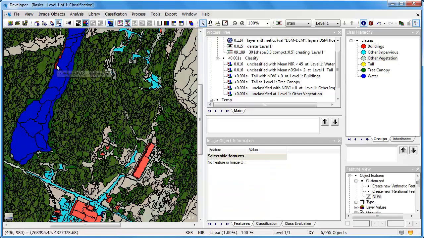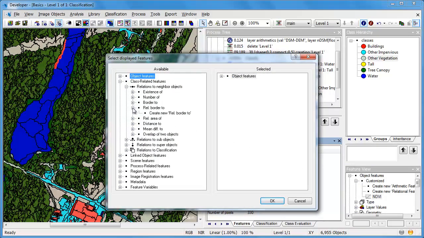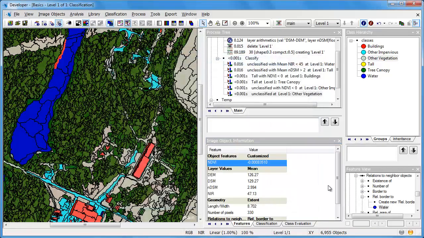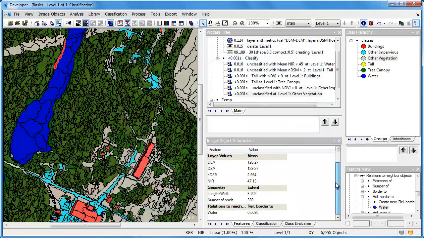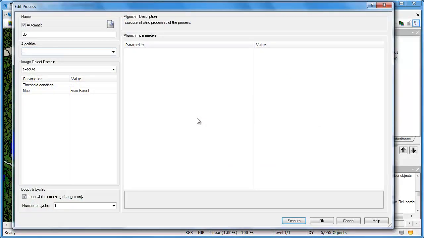There's another key characteristic, and that's context. The false building that we're looking at here has a high relative border to water features. So we're going to create a new relative border to feature here and display that. You can see that more than 50% of that image object, that is a false building, borders an existing object classified as water.